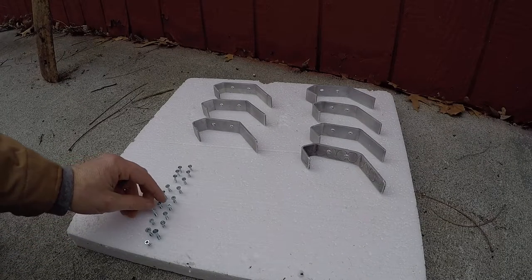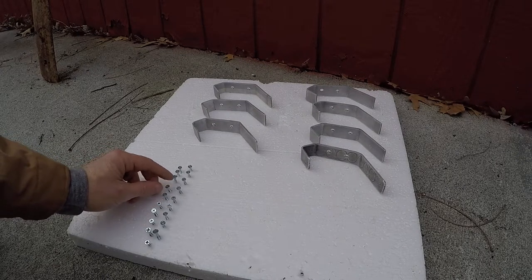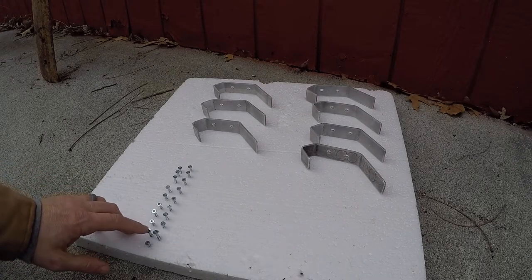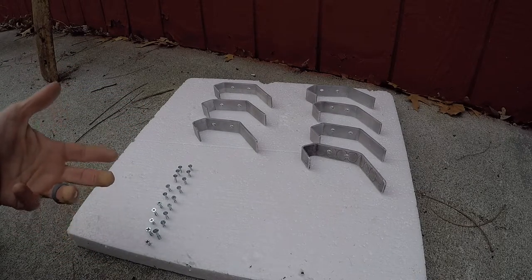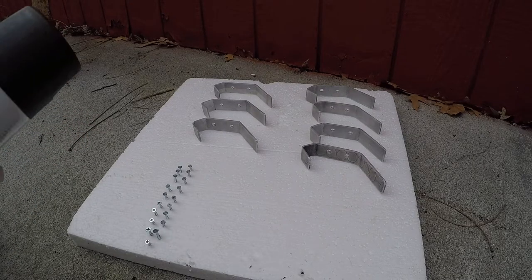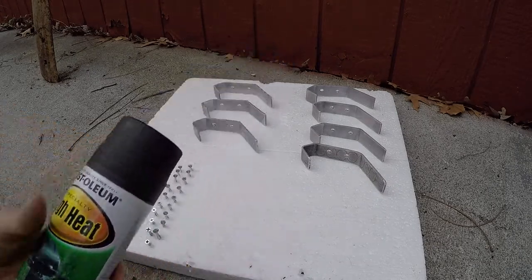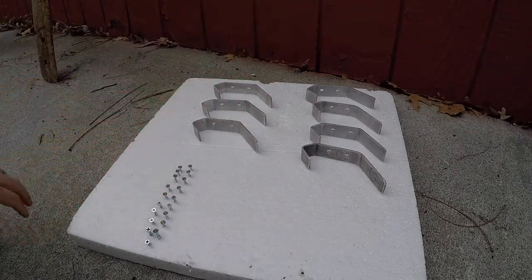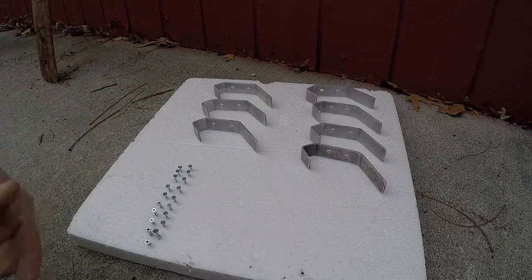Now I'm in the back of the shop in a little place out of the wind. I'm not going to buy special black screws — I'll just use what I have on hand and paint it all. There might be a little bit of black that shows after I screw these in, but I can touch that up — even a magic marker works well for that. I'm using some leftover paint from working on a grill. I'll paint just one side in one direction, then flip them and get the other side later. This lets me go stain the shelf and come back to do the other side so everything finishes up at roughly the same time.